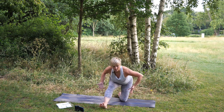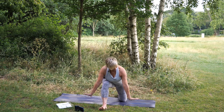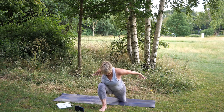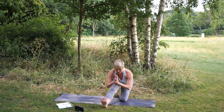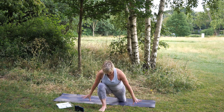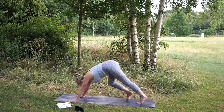Let's go back and forth. Inhale, just like a bird or a butterfly. Bringing hands to heart. And then folding back over. Coming into that lunge. Back into your half split. And then into your lunge. Placing the hands on the ground, step back, downward facing dog.